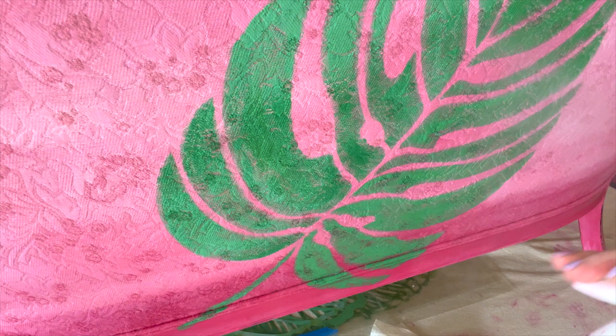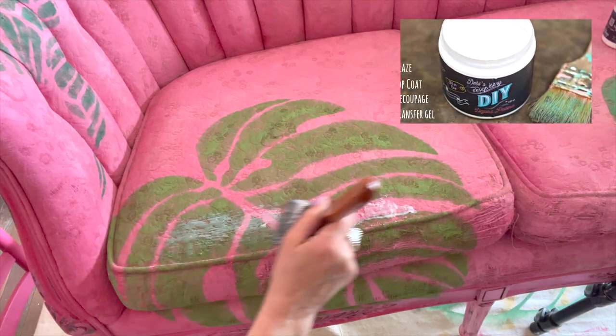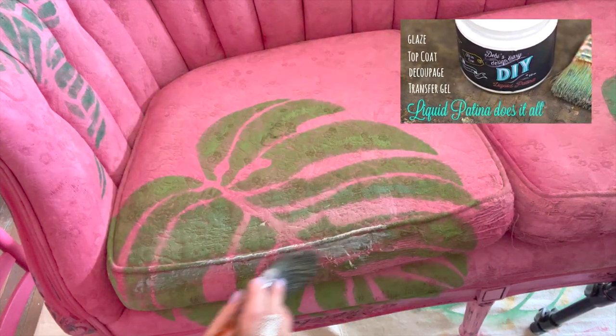The last thing we did was we used DIY's clear liquid patina mixed with water, and we sealed it. I'll be able to sit on it in my white dress when it's all dry. You also need to moisten the fabric before you use the liquid patina. Then generously apply the liquid patina to your piece. Be sure to get in all the cracks and crevices and cover the entire piece with liquid patina.